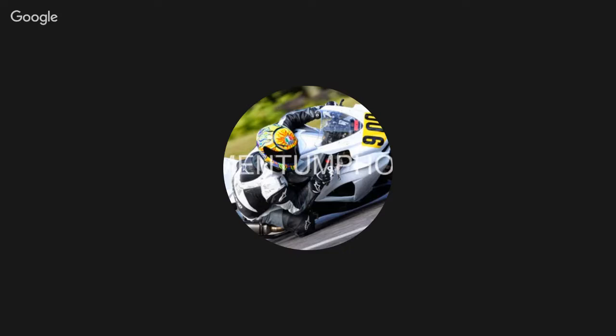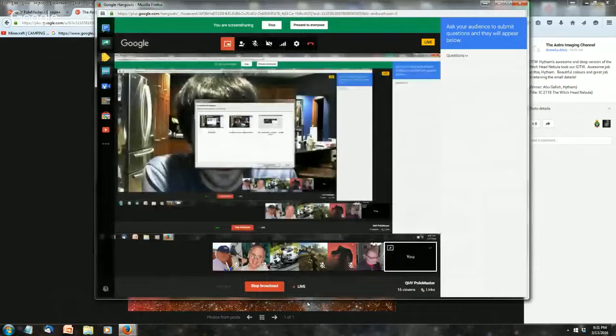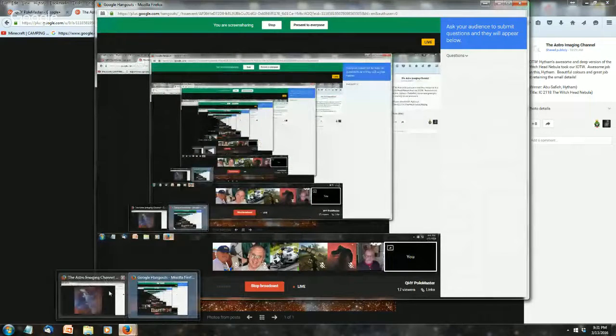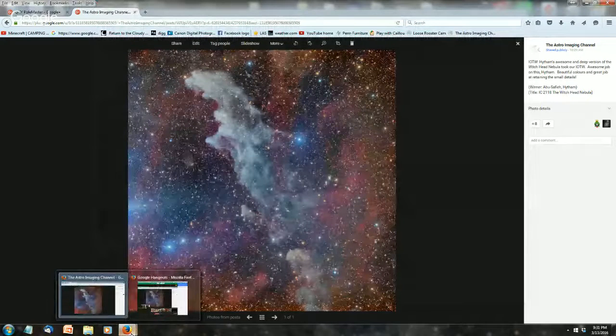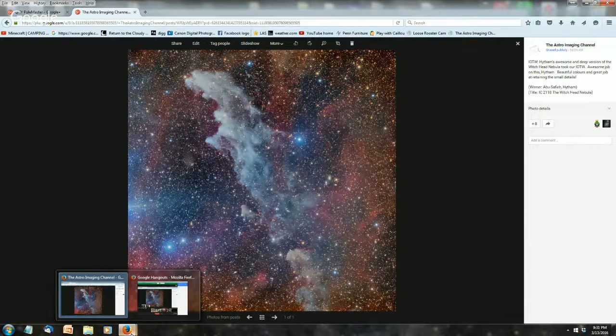Sure. So this is the Witch Head Nebula, as Adam stated, and thanks a lot for the image of the week, guys. This one was taken at my remote observatory in New Mexico at Deep Sky West, using an FSQ 106, not reduced, at native focal length f/5 with an FLI ML16803 and Astrodon LRGB filters. It's a total of 18 hours of integration time: 9 hours of luminance alone, with an additional 9 hours of RGB subs at 3 hours apiece. Each luminance sub-exposure was 20 minutes, and for the RGB data it's 15.